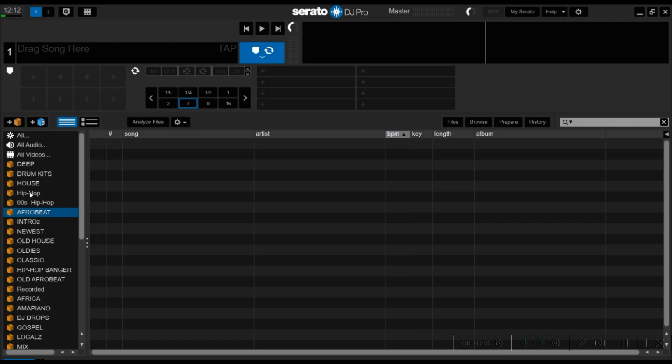So it's always annoying when you click on the crate and the music is gone. I don't know what Serato is doing about it, because I personally have emailed them severally with no response. And I've seen DJs on social media asking, where are my songs in the crate? My songs keep disappearing. I actually don't see people coming up with solutions to it. So I decided to do this.